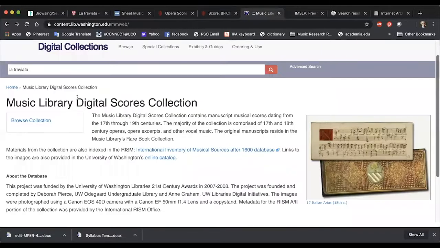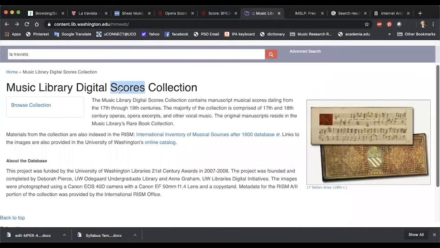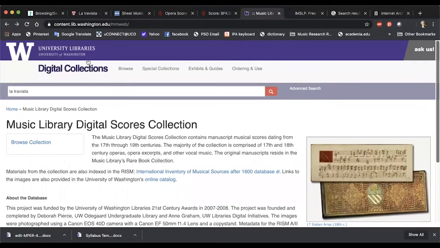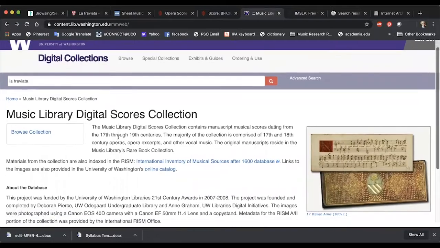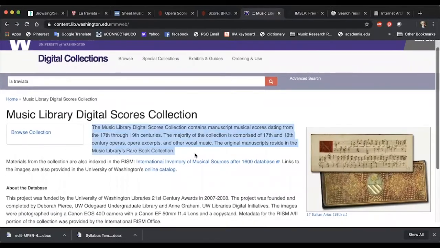Now, the last version that I know is specifically tied to a university, in public domain, and available without subscriptions to that university's library catalog is the University of Washington's digital collection, specifically their music library. But they do make a preface or caveat at the beginning that these manuscripts date from the 17th through the 19th centuries.